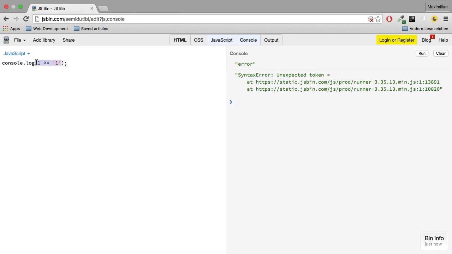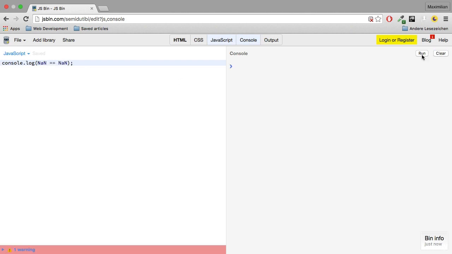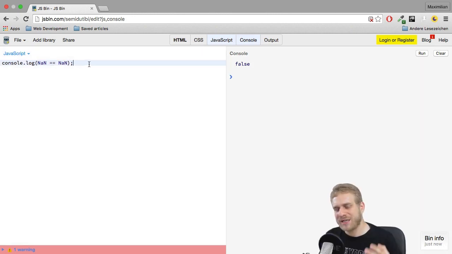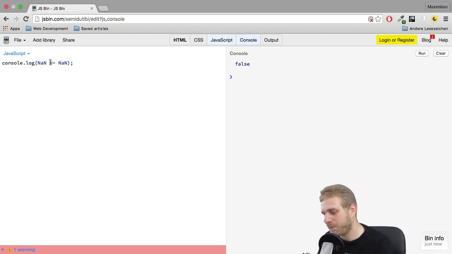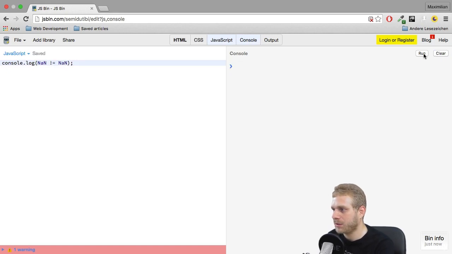Now here's an interesting check. If I check if not a number equals not a number, what do you think we'll get? We actually get false. Now why is this the case? It clearly is the same, right? You would think like this, but actually there is a rule in JavaScript, and that rule simply says not a number is not like not a number. It's like that, it's a built-in rule. Therefore, if you check if both are not equal, you get true. As I said, a built-in JavaScript rule specifying this.